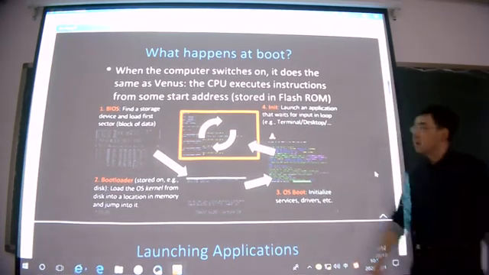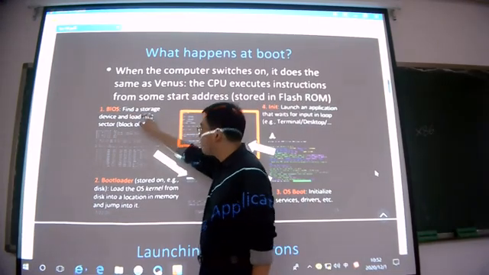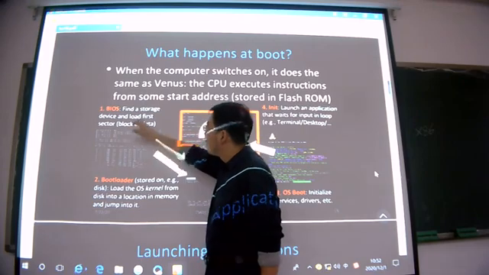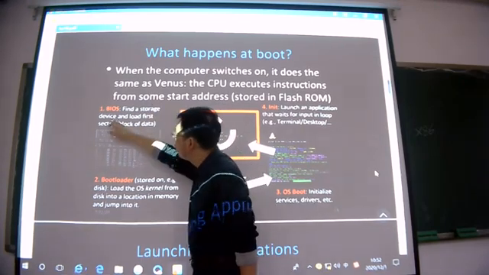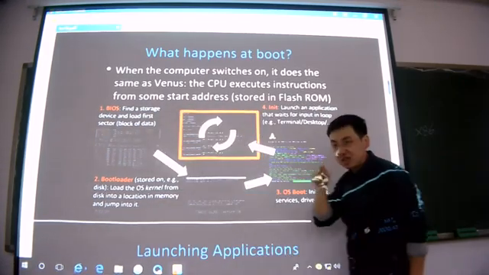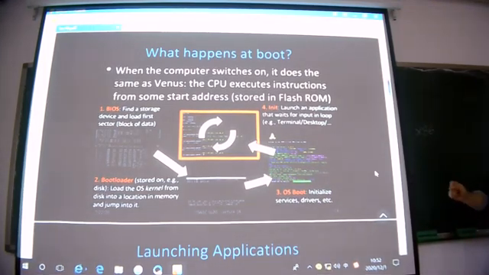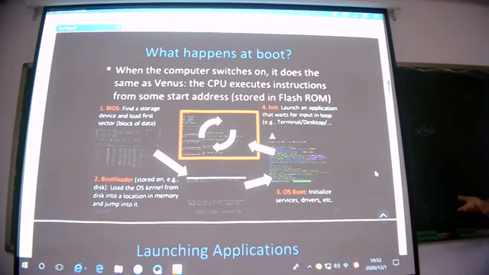It finds a storage device and loads the first sector. The storage device is your disk, your C drive. So C is the operating sector in the disk.